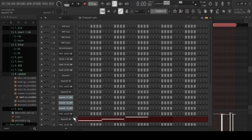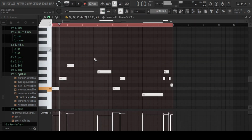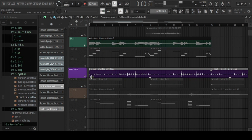So for the bass, I used Xpand again. I used this bass. So I added a parametric EQ to the bass, cut a bit of the mids, lows as well, and that's all I did. And then the next thing was this perc loop.